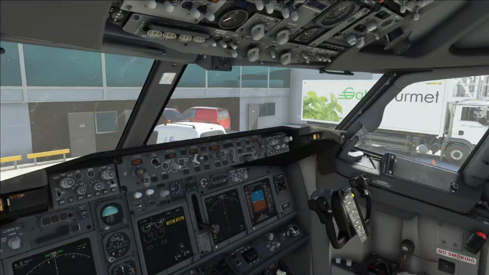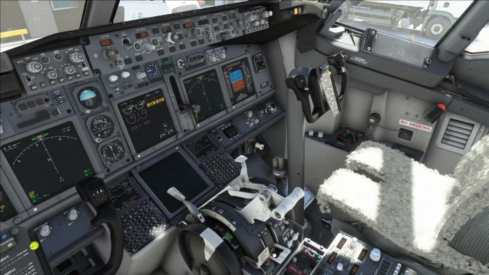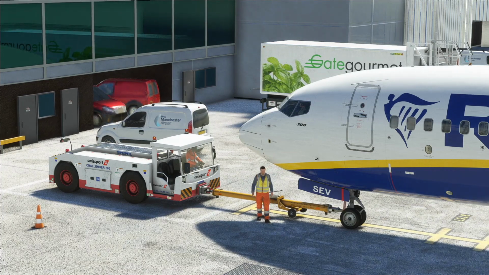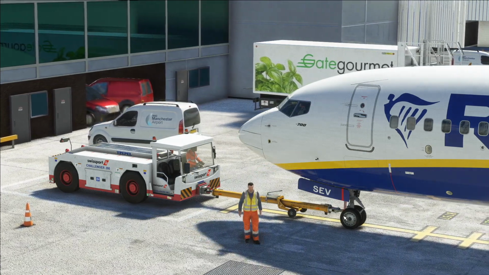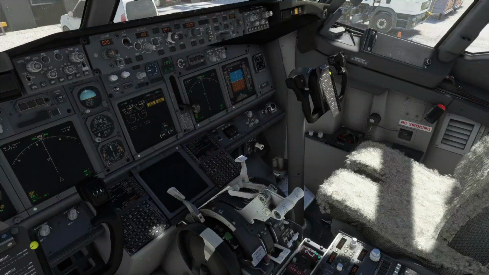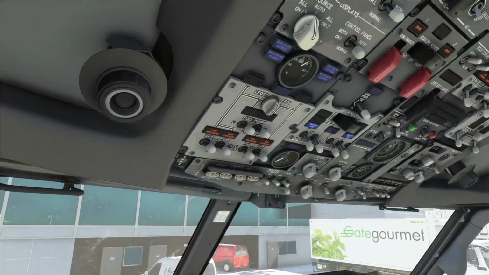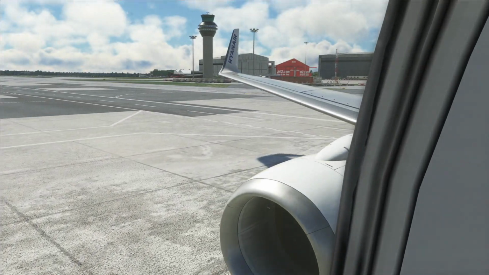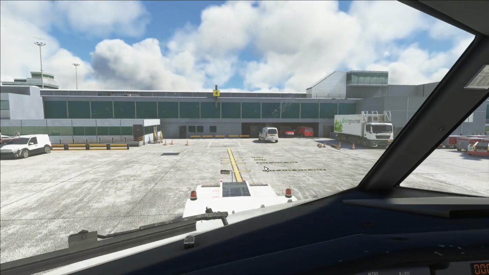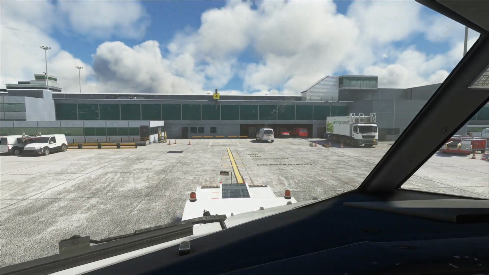Okay, releasing the parking brakes, so hold down the brakes, I think. There we go. Commencing push. All engines clear. Start at will. So there we go, now you can see that the aircraft's being pushed back. This is so cool. Let's have a look in here. Nice view of the tug there.